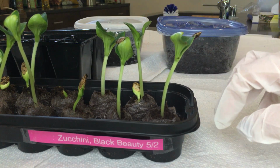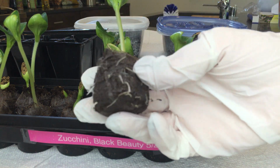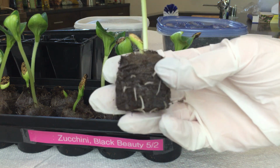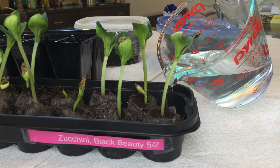So these guys may look familiar. These are our zucchini plants from the last video. We know that we are ready to transplant them because, as you see here, we've got the roots sticking all out of that growing medium pod. This peat pod doesn't have a whole lot of nutrition for the plants, and they've used up most of what was in the seed, so it's time to transplant.